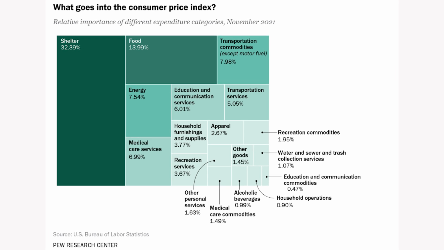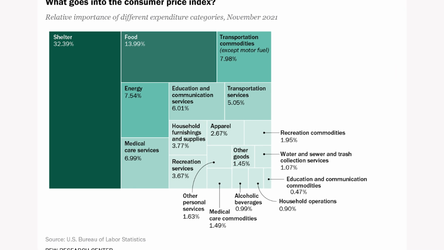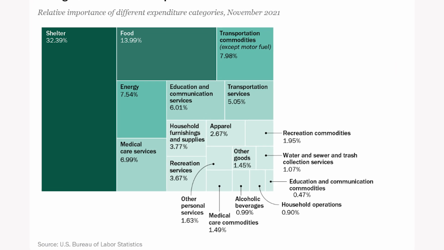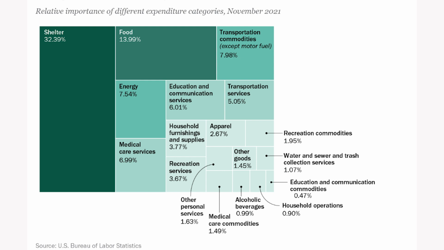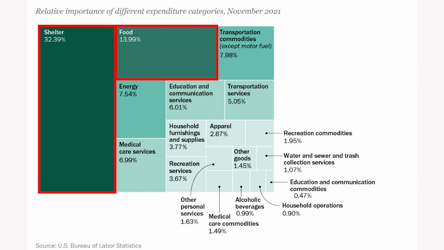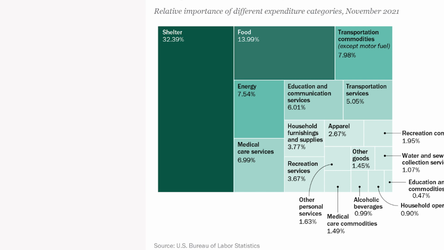While this chart is from 2021 and the proportions may vary slightly in 2024, the reality is that shelter and food still account for the largest shares of household expenses. And I think this is just a nice visualization of how these costs break down. These essentials significantly impact the overall inflation rate because they're not easy to cut back on, because they're impacting our daily lives. When prices for these components rise, then everyone feels the effects differently.